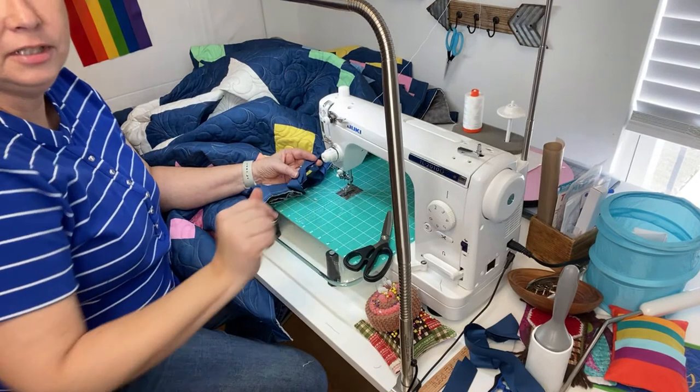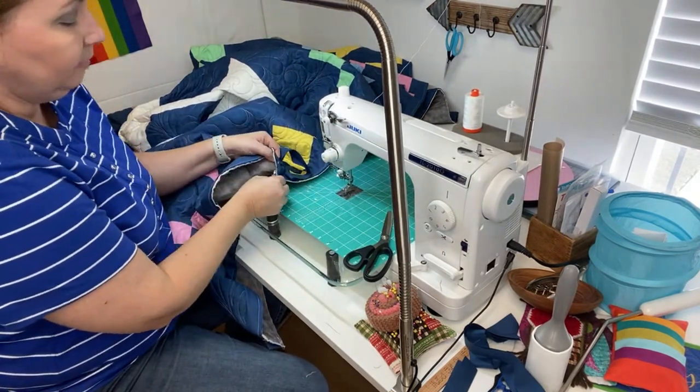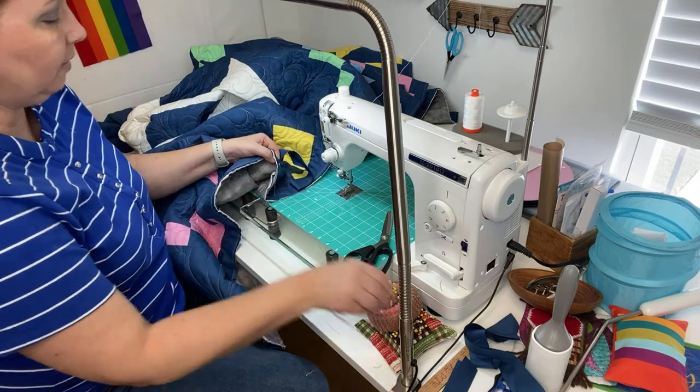Oh, I'm so glad. I'm just now reading your comment about this being your favorite part. Yeah, I like this. The finishing is so fun. It's such a gratifying step.